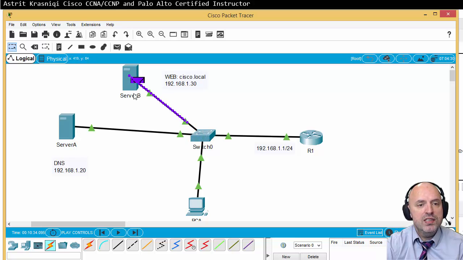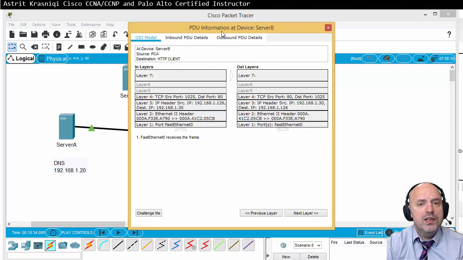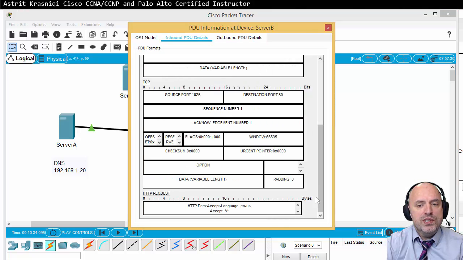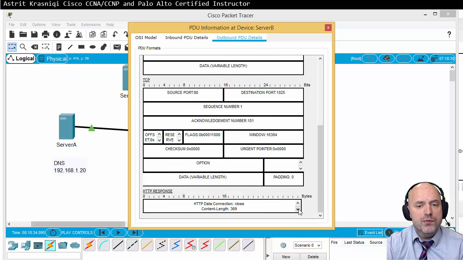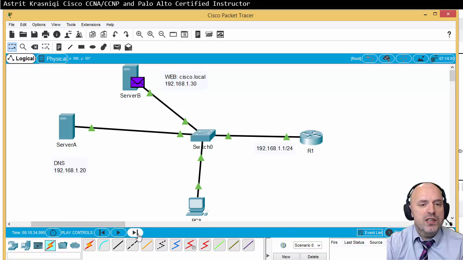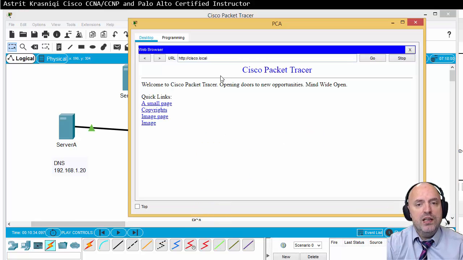If you look at the HTTP packet, in the inbound, we'll say, okay, I need information about cisco.local, and outbound, we're going to send that information, all the HTML web page, right? Once I get to the PC, that's acknowledgement coming, and then there we go, we see the web page.